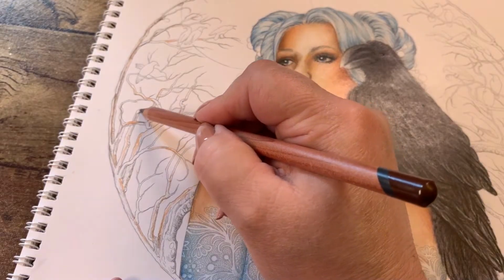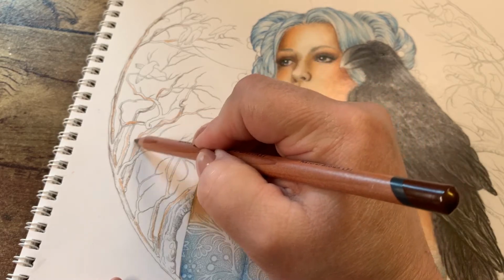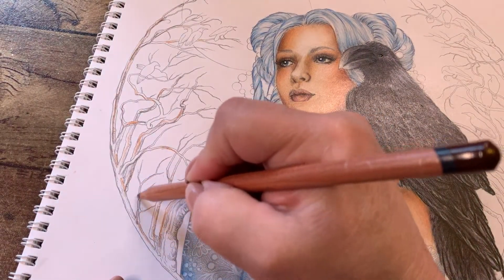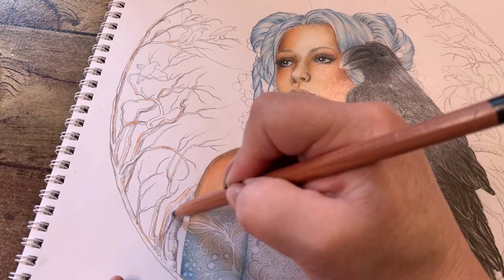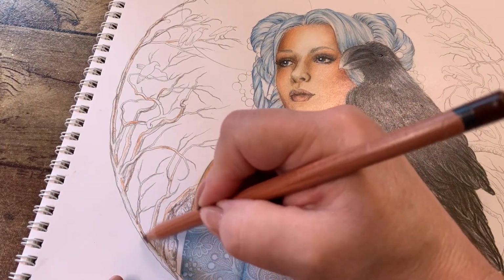I like to hold the pencil way back and kind of shake my hand while I'm doing it. Try not to get it too even. So I want the texture in the wood. And you know, it's got knots and all that other stuff in it, so make sure you get that.